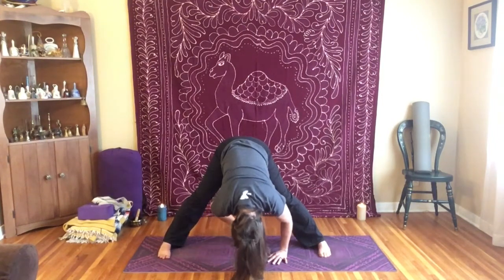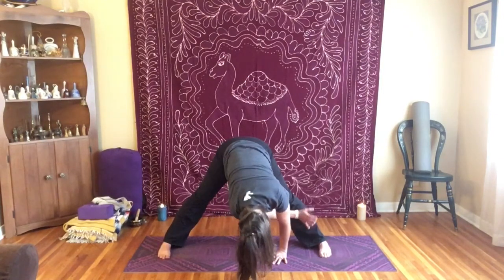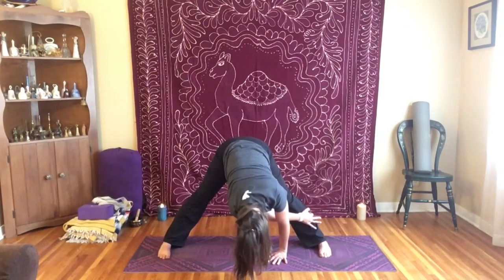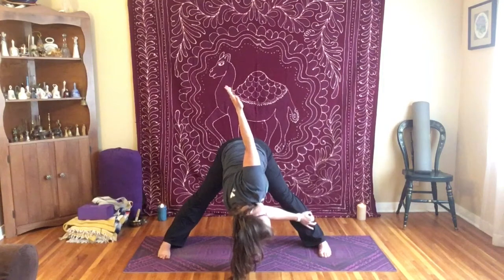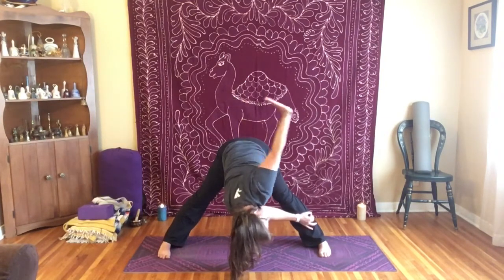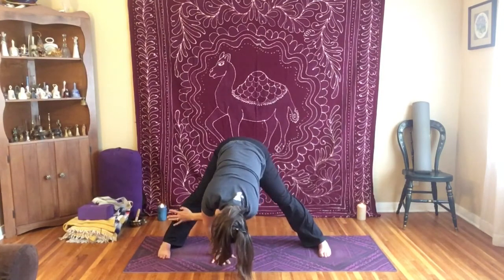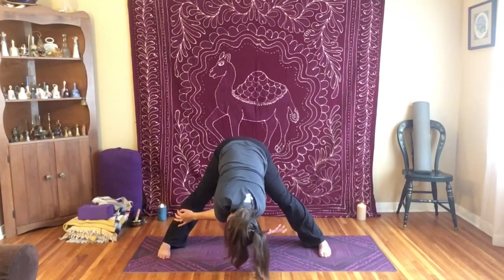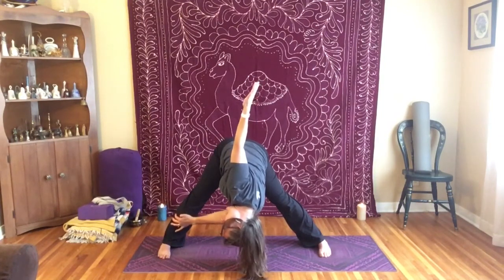And then taking one hand, you can choose to place it in front of the face here. If you'd like a different variation, you can reach over, taking that right hand to the left shin and then opening up with the left arm. And then exhale, bringing the left hand down, walking that left hand over to the right shin, and then inhaling the right arm up, relaxing the neck.